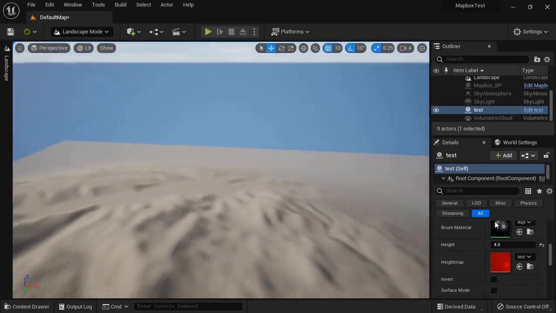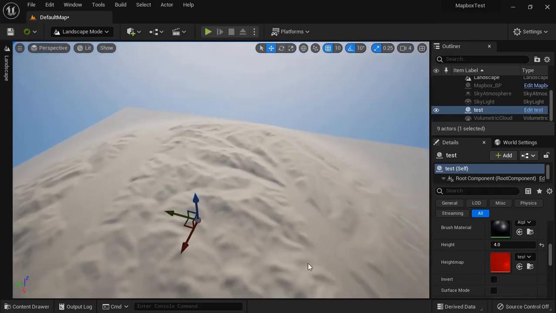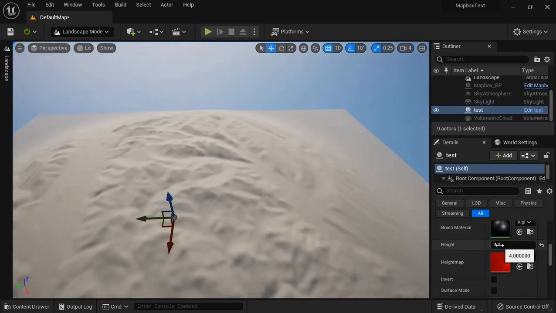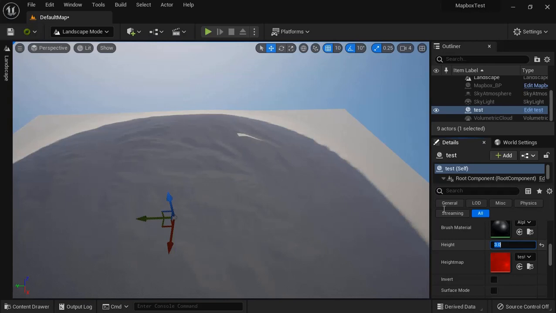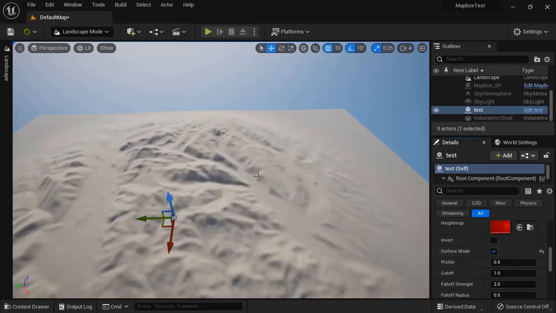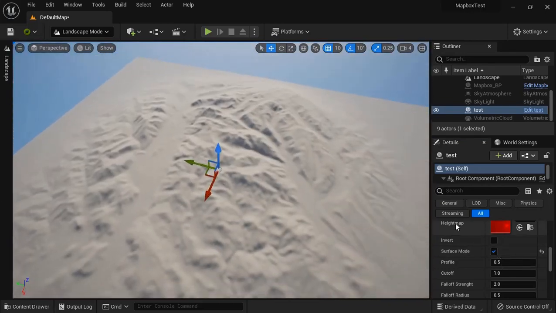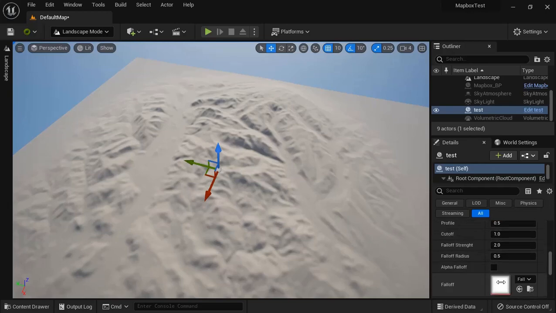Okay, so now we've got a little more definition. That might be too much, probably too much. Let's do 3. And then you want to do a couple other things. Let's turn on surface mode. That'll give you more definition on the actual map itself. You can see that.